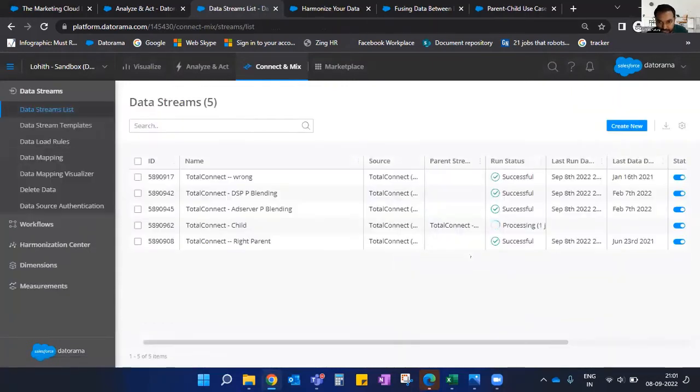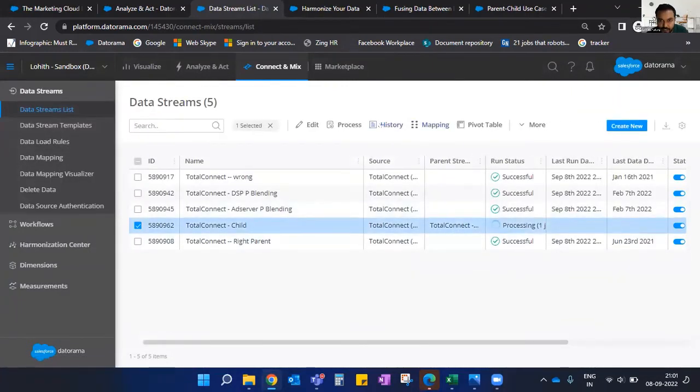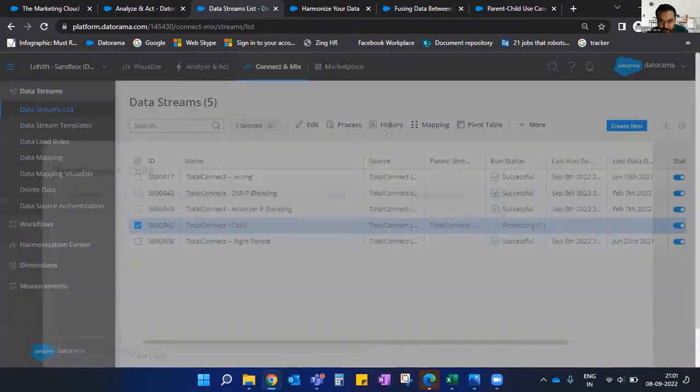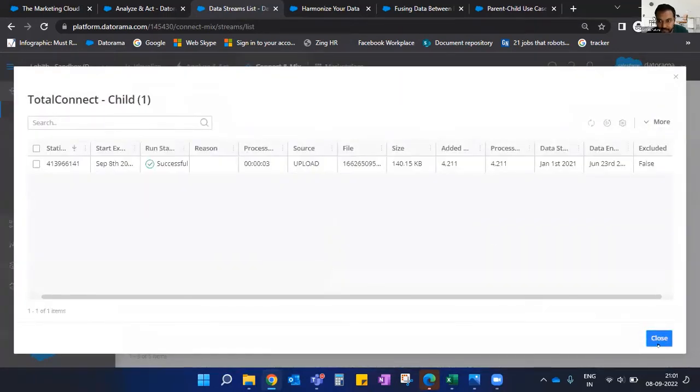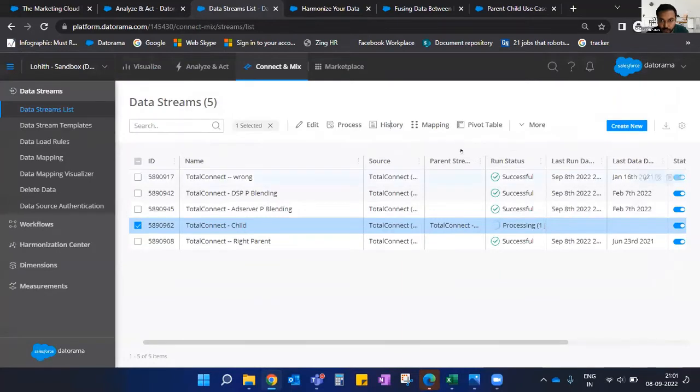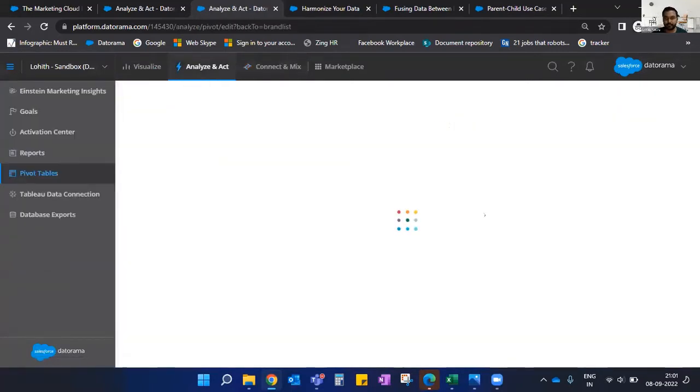And once this data stream is reprocessed, let's do a quick check over here. Perfect, it's done. So if you notice, I'm clicking this data stream, going to the pivot.